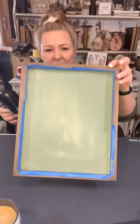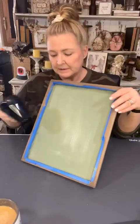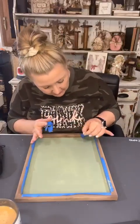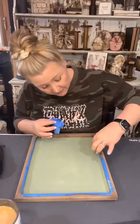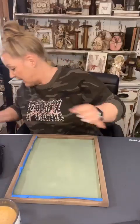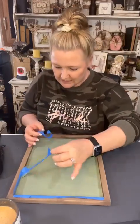So I did the inside surface with Waverly Moss. I'm going to go ahead and pull my tape off. I'll tell you, I have not taped anything since I've had my page. I used to do this all the time when I made signs, but since I've been creating different items, I haven't had to tape anything. So it was weird to go get my painter's tape out of the garage and get back into the swing of things.